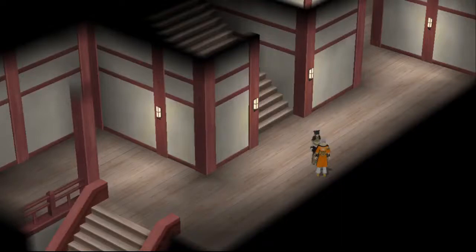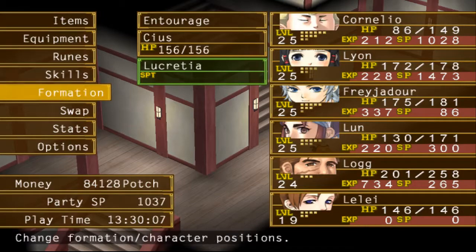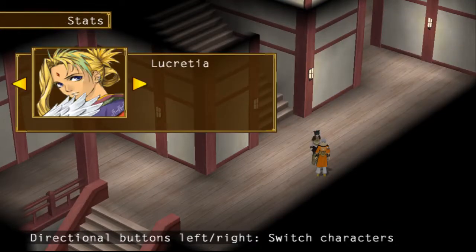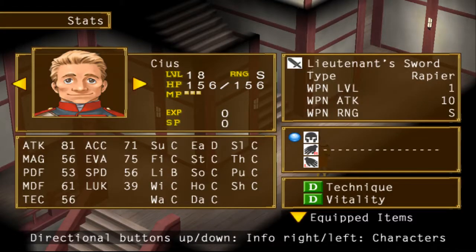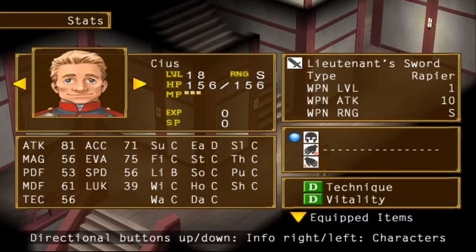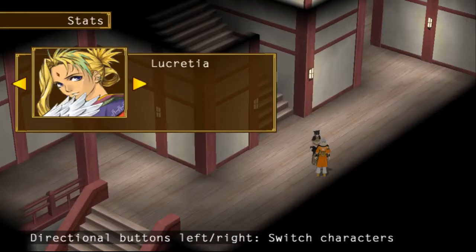In the last episode, we made our way to the prison to find our newest tactician. Well, our only tactician. But to find our new tactician, Lucretia Mayer. She came along with us after some debate, along with her friends and guards, Cius and Lillet. Cius and Lillet are meh party members. We're mostly excited about the presence of a tactician who's going to help us out.